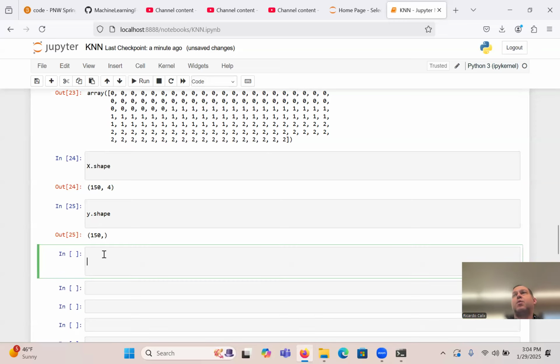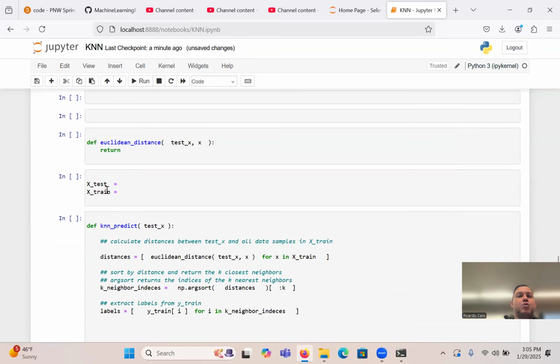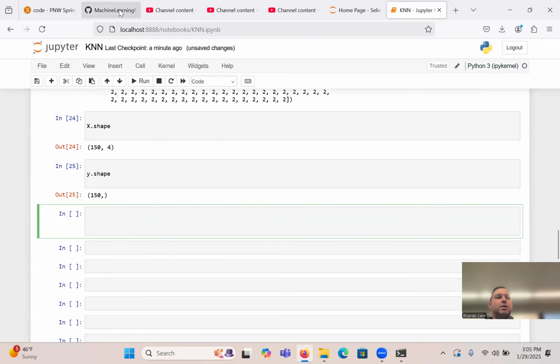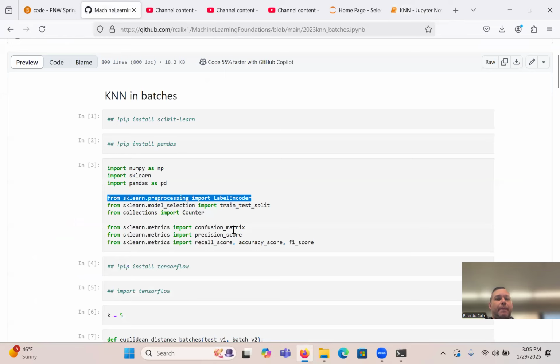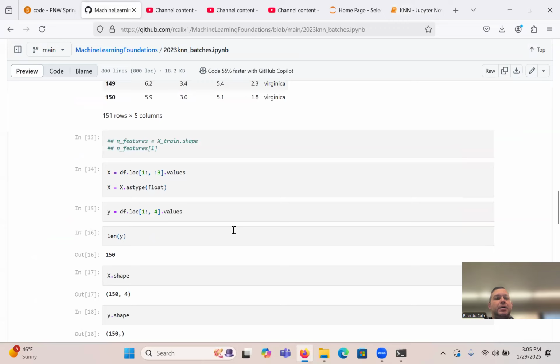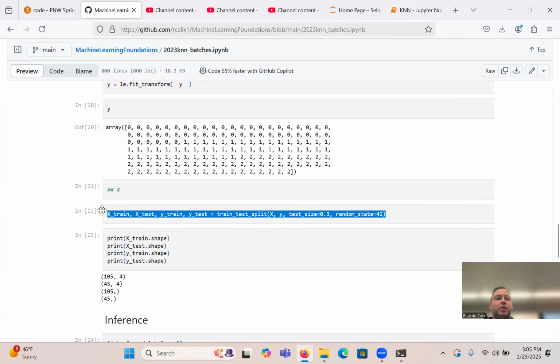So now that we have X and Y, the next step is we need to proceed to create X train, X test, Y train, Y test, given that we're going to use some of them to train, about 80% or so, and then the rest to test the model. So again, for that, we can use sklearn. Scroll down. So there's my data. We did the label encoding, and then this part is actually super easy.